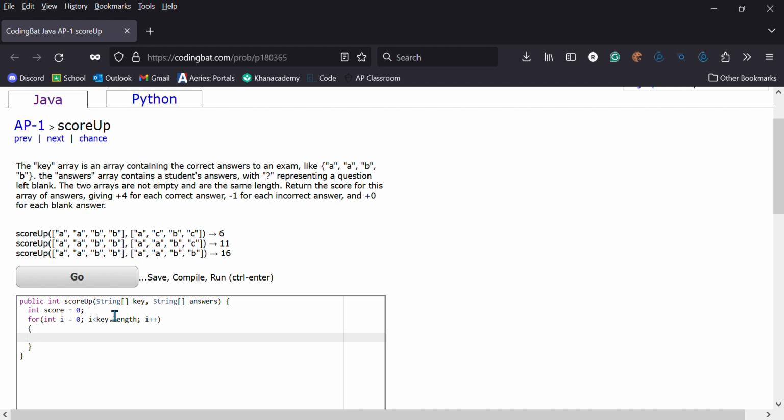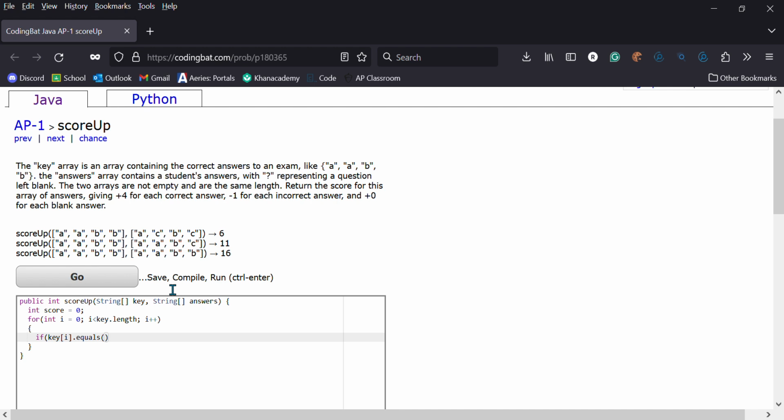And now we have to check these conditions. So first we have to have an if statement. And first let's check if the student got a correct answer. So if key[i], in this case, when going through the first time, you get key[0], so that'll be the first value. And dot equals, since we are looking at strings and strings are objects, we have to use dot equals.